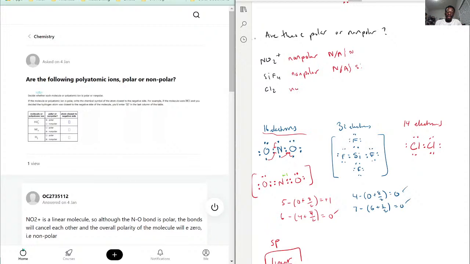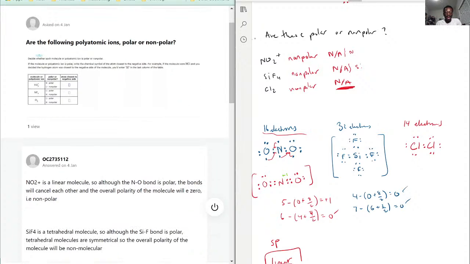And now for the last question, which is the atom close to the more negative side, this one is definitely not applicable. Of all the non-applicables, this one is the one that stands out the most, because these are the same elements, so there's really going to be no negative or positive side. So I'm going to leave it like this for now. Let's see what our partner has.